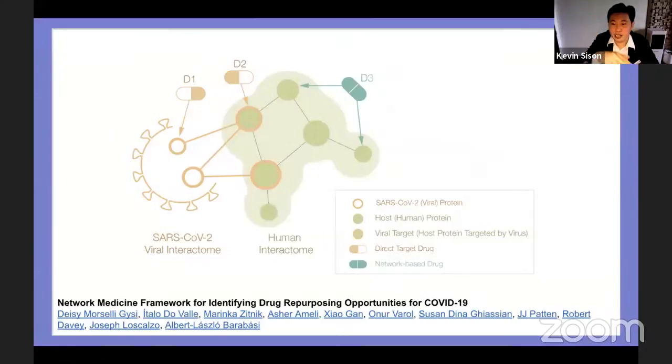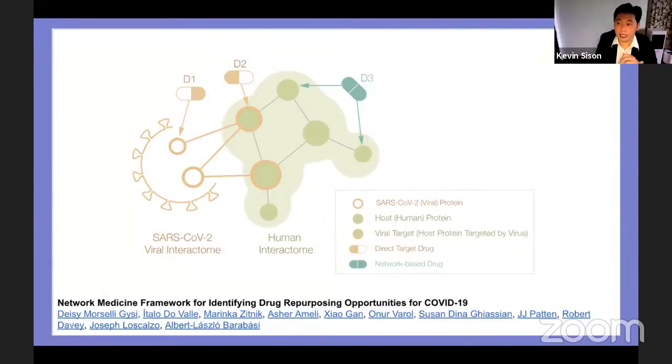Okay. Oh, let me share this study, no? Kasi, syempre, this is very timely kasi they constructed a network of proteins from the SARS-CoV-2 virus, host proteins or human proteins, okay, and those host proteins that are targeted by the virus. Ayan. So as you can see from the diagram, these nodes represent viral proteins. The green ones, the solid green ones, are host proteins, and these ones are the host proteins that are also viral targets. Okay, so.